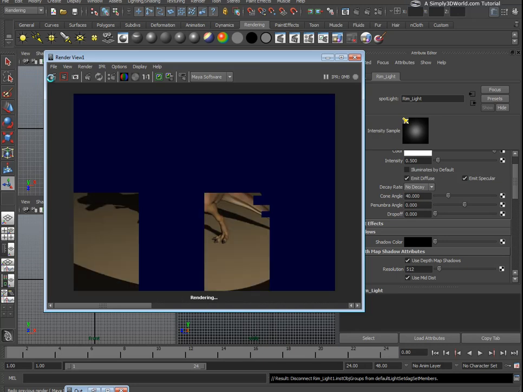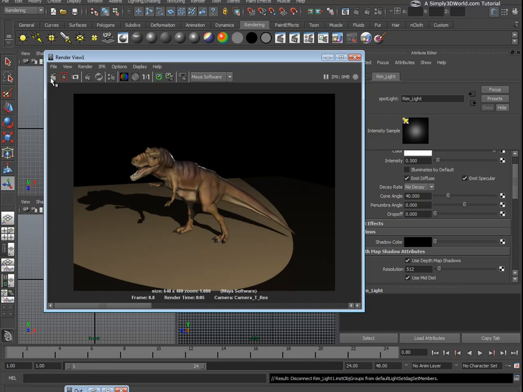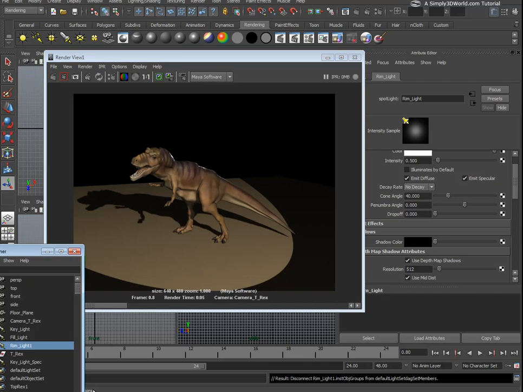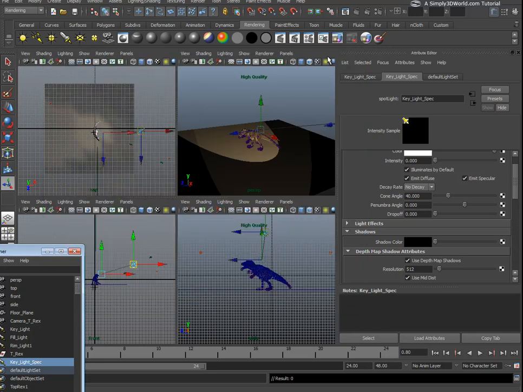If we go in and render now, you can see our shadows have disappeared, and we've got only the shadows from the key light. And we've got a nice halo effect here. Sometimes you might want to use multiple rim lights, so you'll need to set up several lights in the back and aim them. In the same way you're using one fill light, you can use several fill lights too and put them a few degrees off close to each other. So this depends on what you're trying to achieve, but you don't necessarily want just one light in one position.